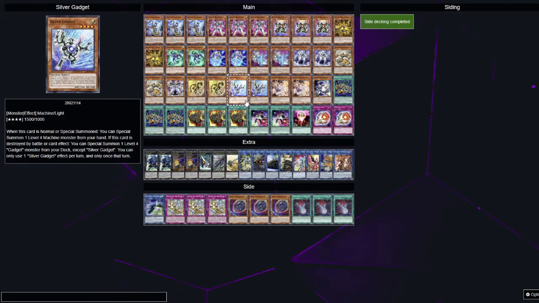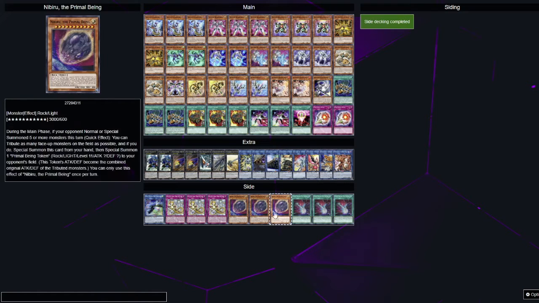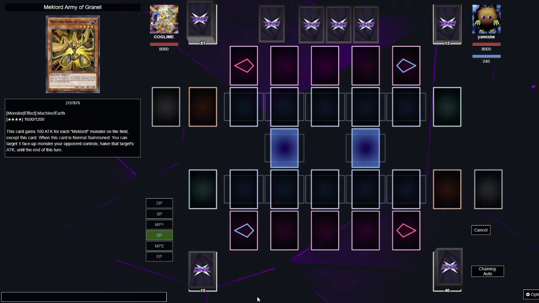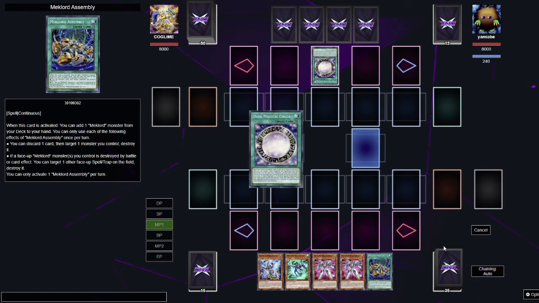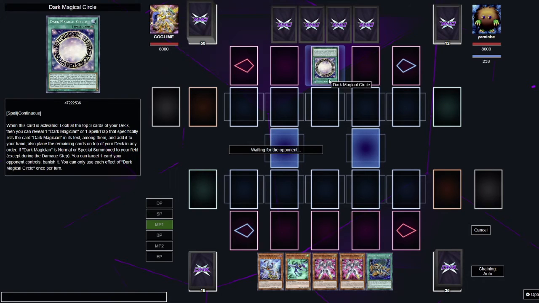So here I'm thinking maybe throwing Dark Ruler No More in here, or some kind of Nibiru. But I was like, we'll just continue with what we have. So, of course, he's going to go first. And for the Meklords, this is absolutely a perfect hand. You get Meklord Army Astro Dragon Triskion, you get Obligato, and you got Assembly. Even if this was more perfect, if one of those Obligatos was a Nucleus Core, that would be amazing.